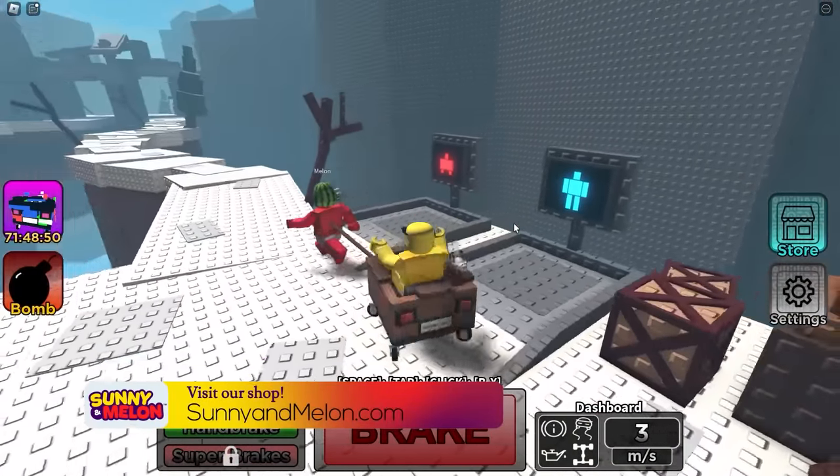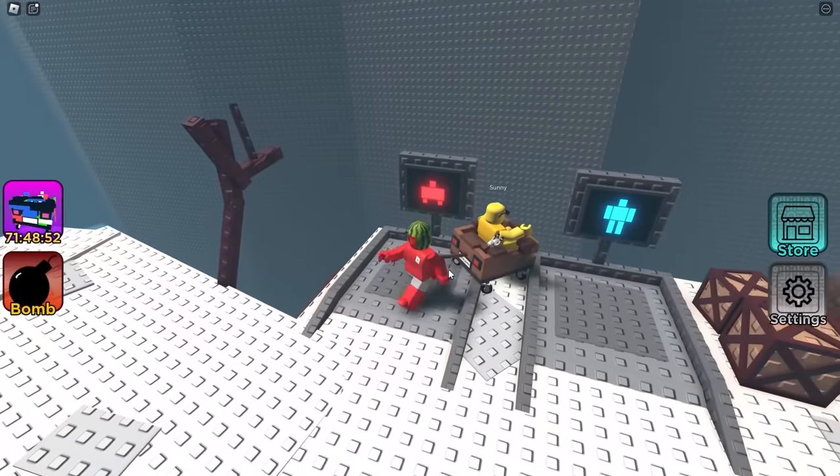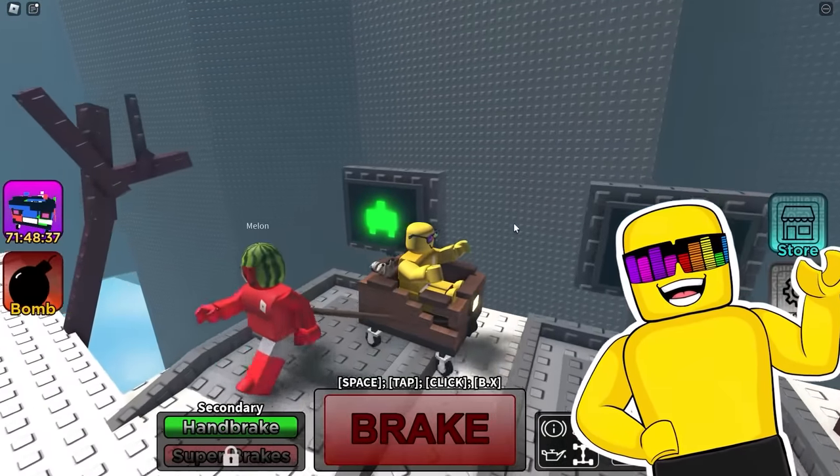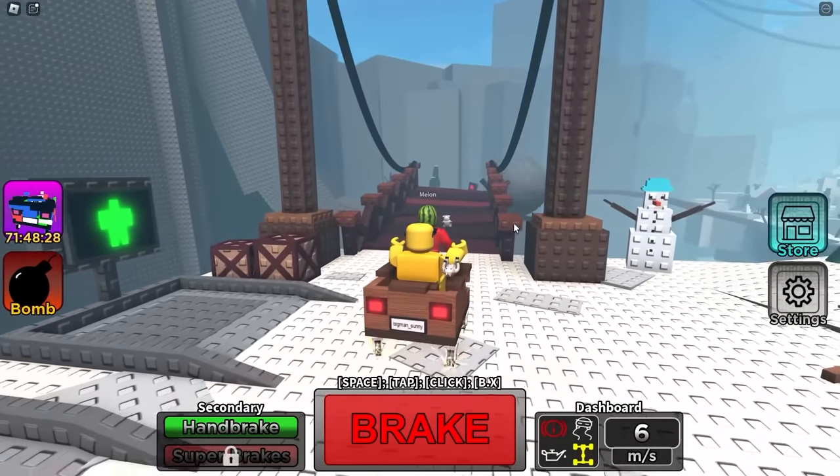Ooh, nice one, bro. You're drifting me. Dang it. Hey, chill. Come on, get up here. Just put me in normally. There you go. We did it. Epic bridge drop. Now we gotta dodge these big stone bulls.